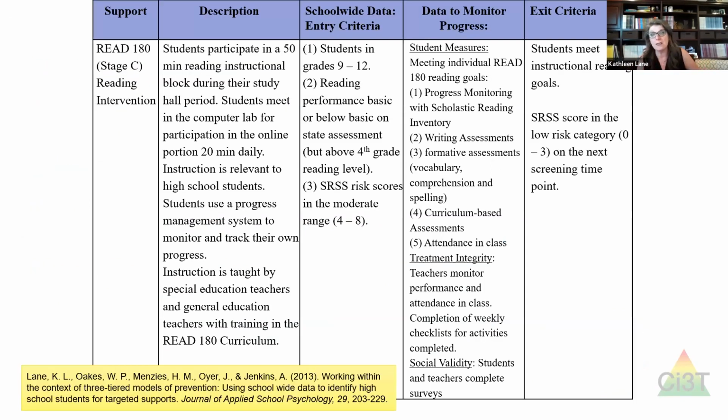And people will often say, can this really be done in high schools and middle schools? And the answer absolutely is yes. So for example, let's say you have Read 180 as an option as a Tier 2 support, you would have an intervention grid that explains the clarities on that. What do we mean by Read 180? And this is work by Ted Hasselbring, great things to check out if you haven't yet. And then for whom might this be a good idea? And how am I going to know if it's in place, what people think about it, if it's working?